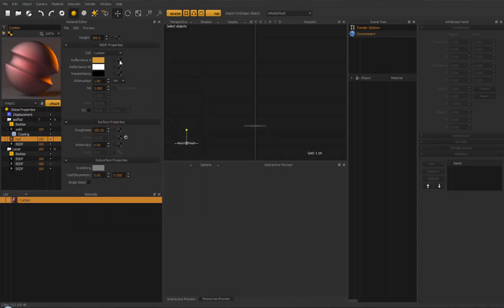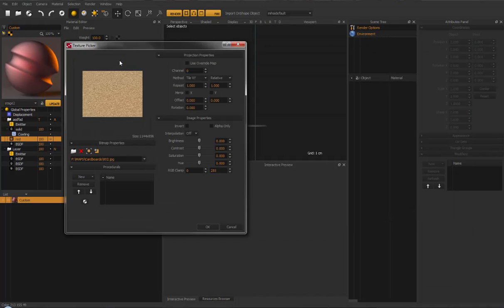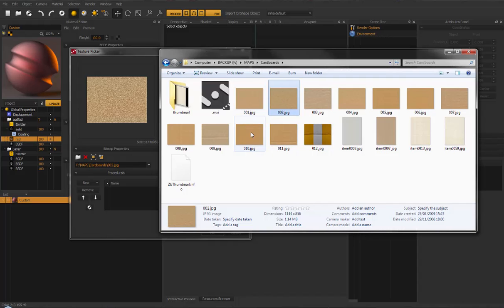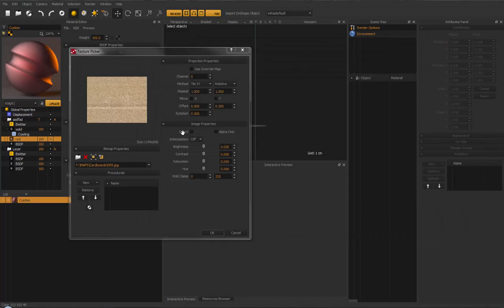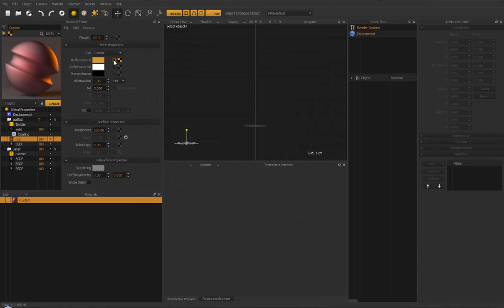Next, the texture picker. Here you can actually drag and drop a texture directly from an explorer to that color chip. Or if you press it, it opens up the texture picker, and again you can either browse here, or you can just drag and drop a texture either on the texture preview or the path here, whatever makes you happy. And you can also switch on and off the texture, so then it's going to use the color again.